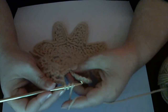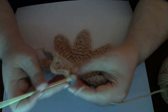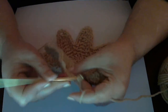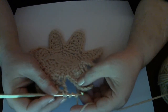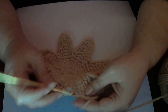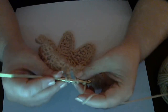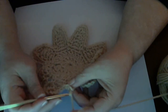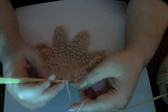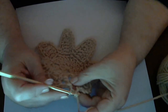Now we're going to yarn over twice, go into the chain 1 space, draw the loop up, yarn over, pull through 2, yarn over, pull through 2, and then stop at that point and start the next one. So yarn over twice, go into the chain 1 space, pull a loop through, yarn over, pull through 2, yarn over, pull through 2, and then we're going to yarn over and pull through the last 3 on the hook. And then we're going to chain 1 and do a double crochet in the chain 1 space. And we just follow that same pattern the whole way around.